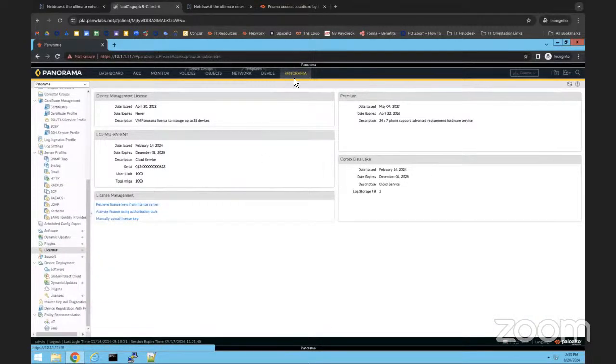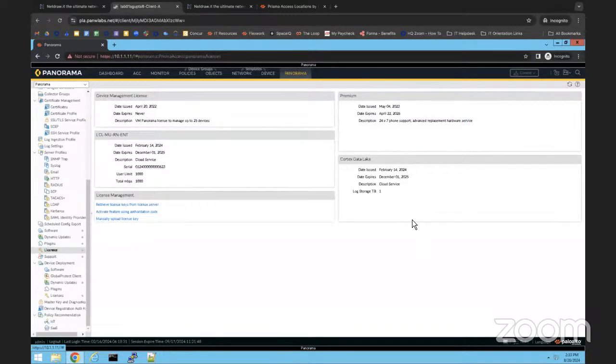So just to give you an overview of Panorama, it is also used to manage the firewalls. For example, if I have 10 firewalls in my environment, it's not feasible to connect to each and every firewall and make changes there.